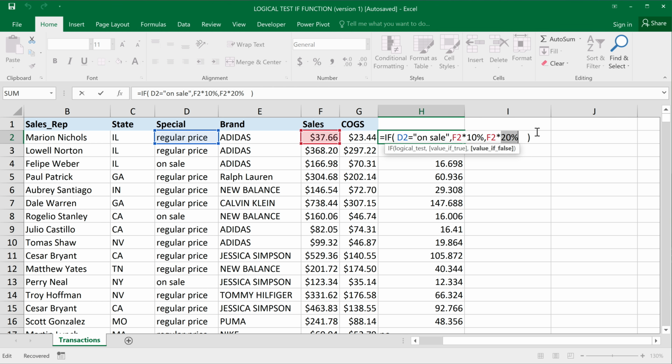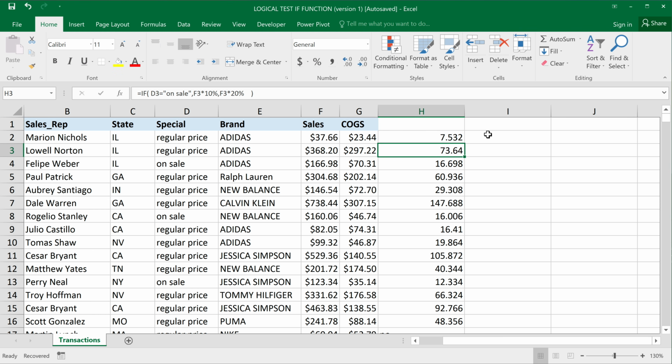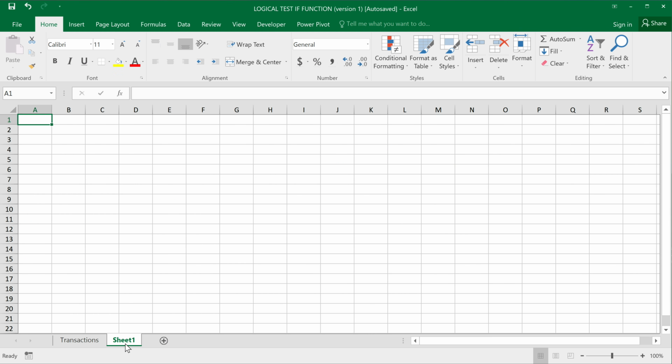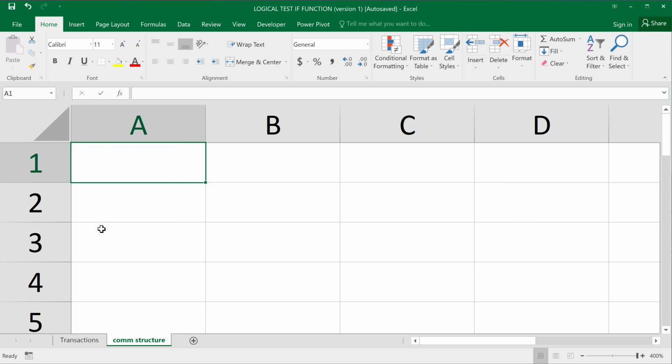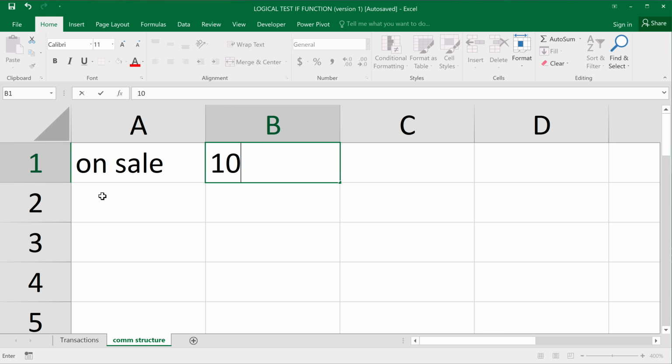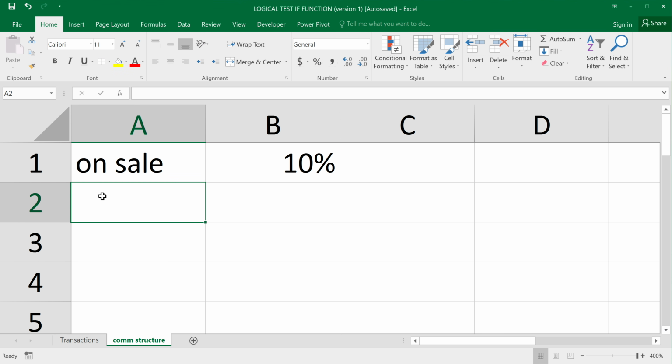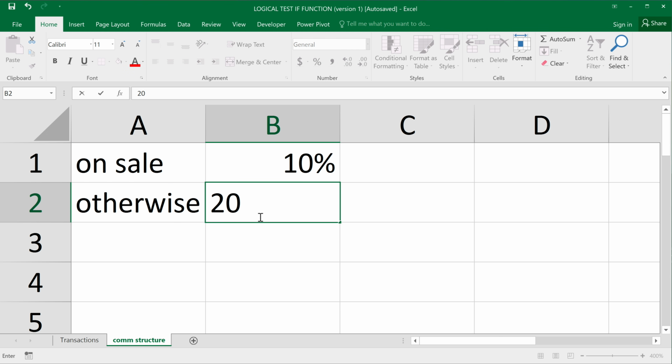So an example of that would be, I'm going to just hit enter, create a new tab, and I'll call this commission structure. Going to zoom in here. So I'm going to say for on sale items, I'm going to give them 10%. Otherwise, 20%.